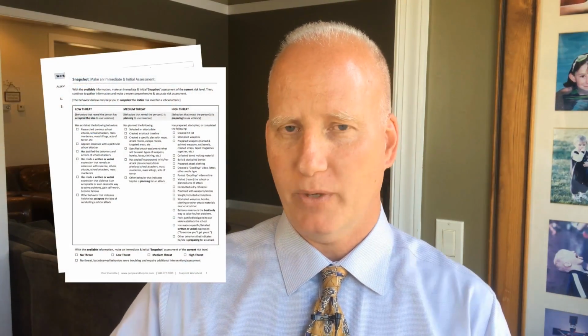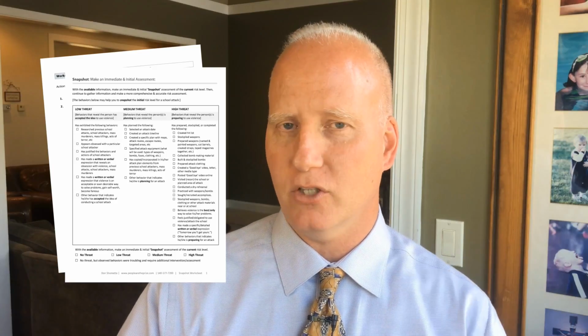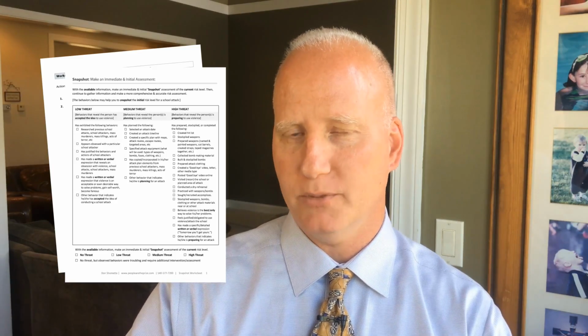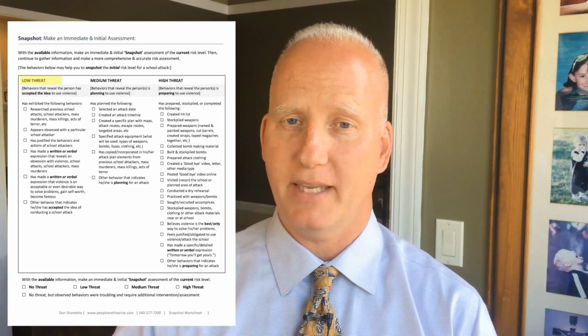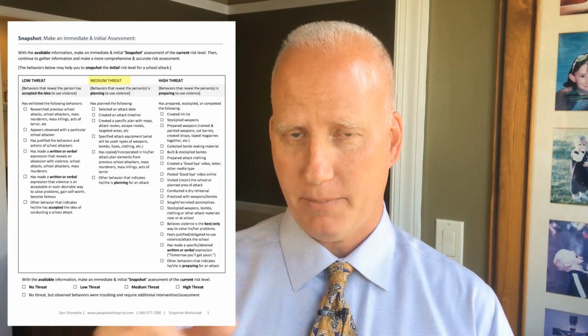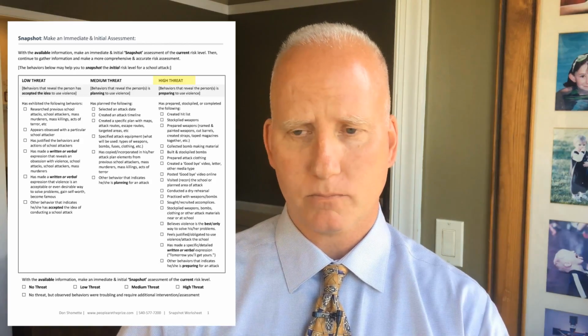Now, what I've included with this particular video is a 2-page worksheet. You can print it out, take a look, and I broke it into several different categories. Basically, all the behaviors that line up for a low threat, the behaviors that line up for a medium threat, and the behaviors that line up for a high threat. For most threat assessments, you don't get all this information dumped on your lap. You don't get multiple behaviors. You usually get one, or you usually get two at the most. And what you do is you have to decide from there.